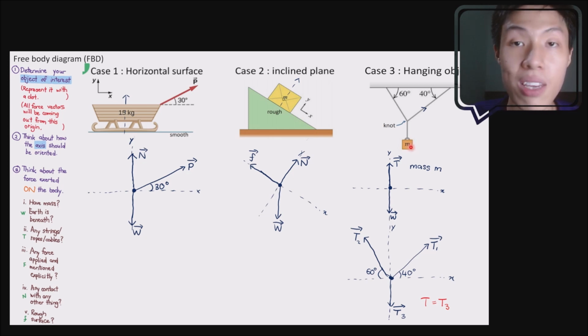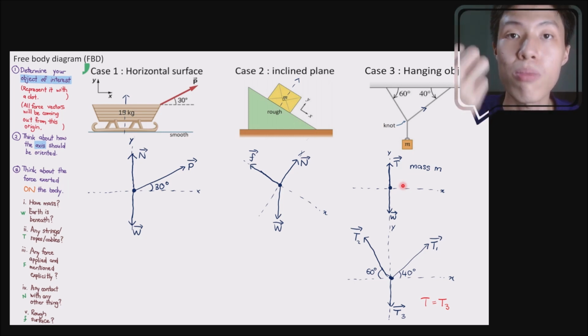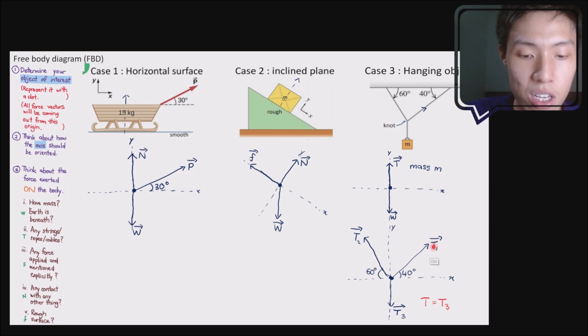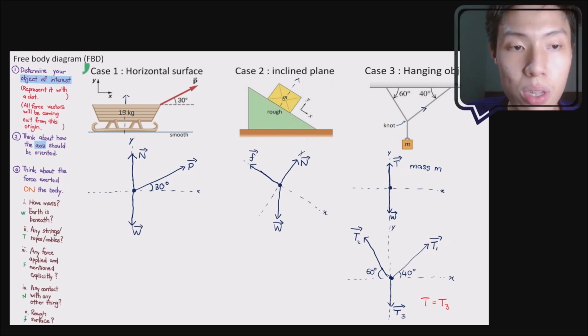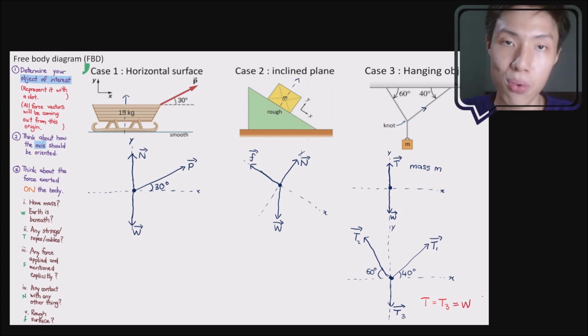In equilibrium, Newton's first law tells us that the net force acting on it should be 0. So the force acting upwards should be equal to the force acting downwards. So if T and W are the only forces over here, then we know that the magnitude of T should be the same as the magnitude of W. Only then can they cancel each other out to become 0 net force, and with 0 net force the object is in equilibrium, not moving in this case. Okay, so since it is in equilibrium, the magnitude of T should be equal to the magnitude of W. And from there, we know that T should equal W.